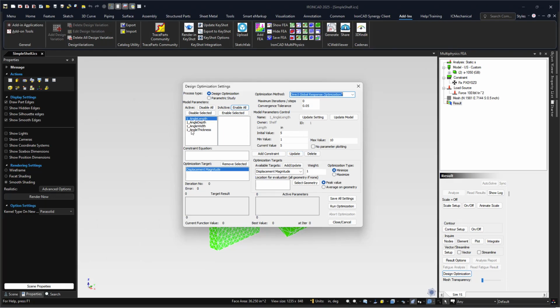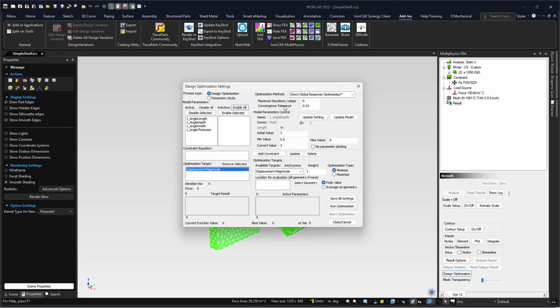So by default, what we're doing is a design optimization, and notice these are the parameters that I mentioned earlier on: the length, depth, width, and thickness that automatically got pulled inside of the optimization dialog. Now, it didn't pull any of the other ones in, as I mentioned before. Since those were being driven by parameters, those are neglected and don't come into the system, which is nice, so I don't have to deal with a whole lot of parameters. But if you did, you can simply disable all and just enable whichever one you want. So if you want to enable just one or two, you can enable those, and these are your working set. These are the ones that are not being worked on, but you can also enable them all. So it's a very nice feature to move these parameters around for what you're trying to work with.